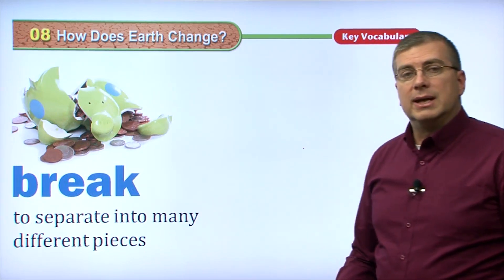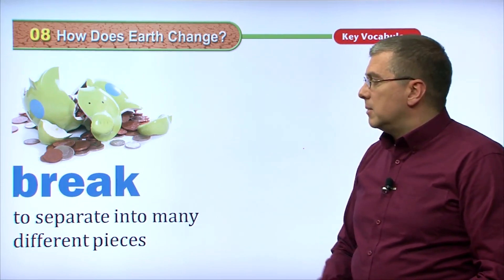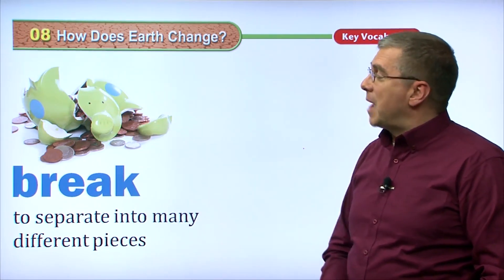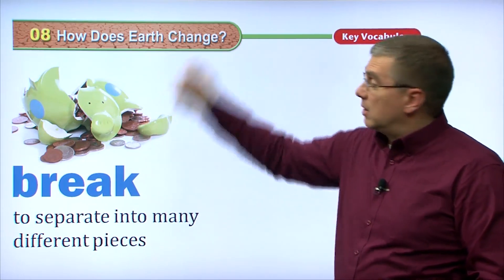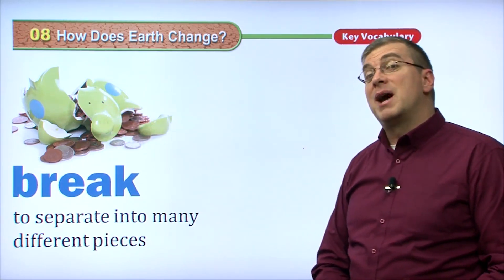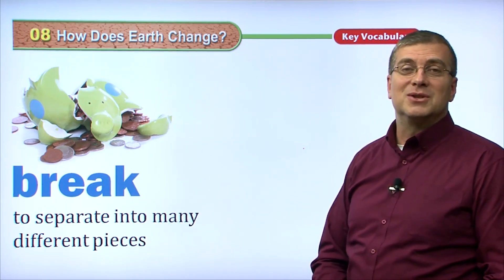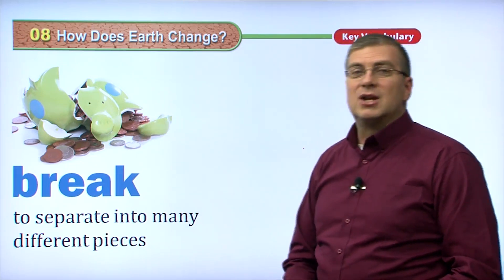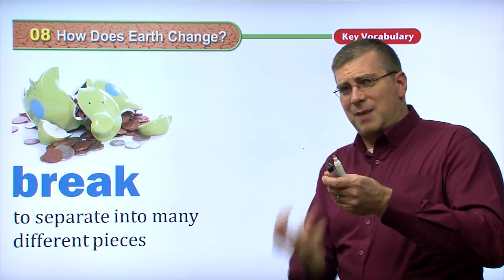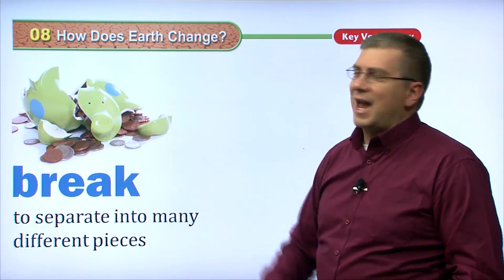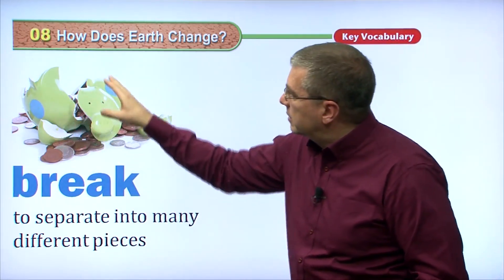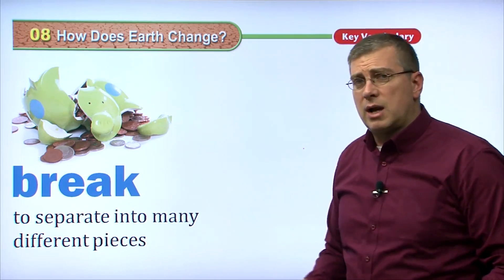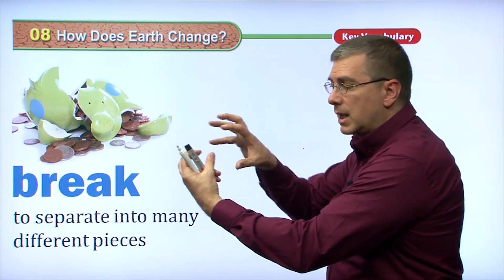Now, to break — weathering is kind of like a breaking down of the rocks. To break means to separate into many different pieces. Looks like somebody's piggy bank got broken, but maybe this isn't a bad thing. Maybe whoever owns this piggy bank took a hammer and broke it because they want the money — maybe they're going to buy a present for somebody, their sister or their brother, their birthday coming up. They need some money, so they break the piggy bank and get the money out of it. This is what happens when something breaks: it separates into many different pieces. It was one whole thing before; it breaks apart and now you have many different pieces. That's exactly what's going on when the weather is breaking that whole rock into several different pieces. Erosion is moving pieces of that rock from one place to another.